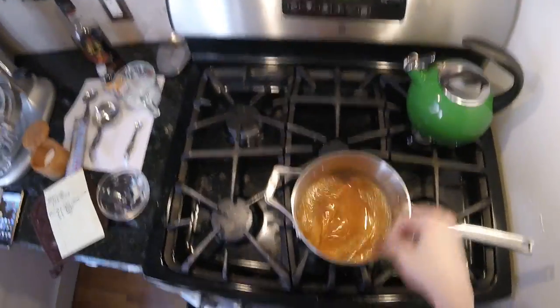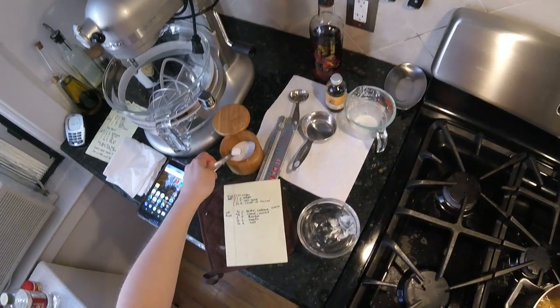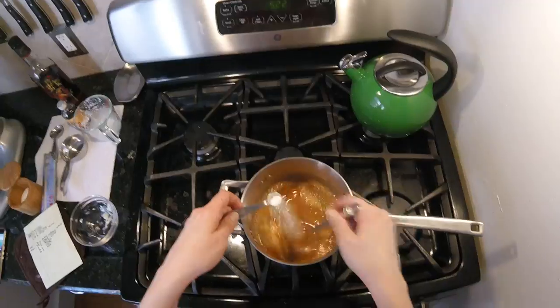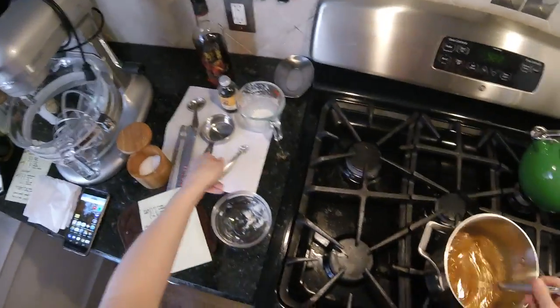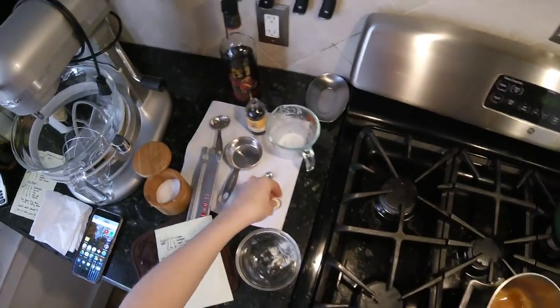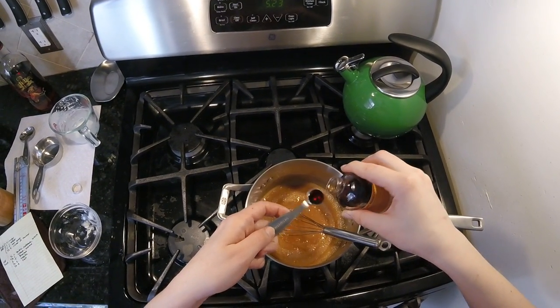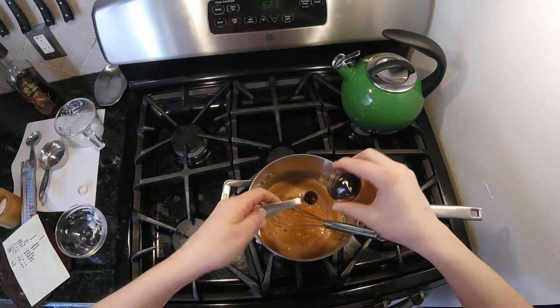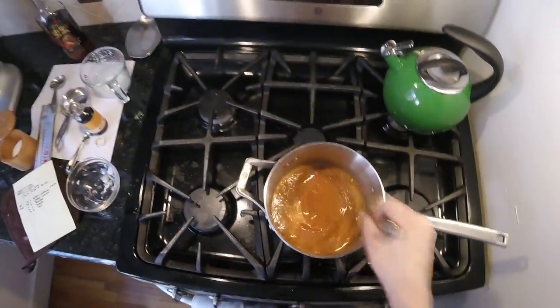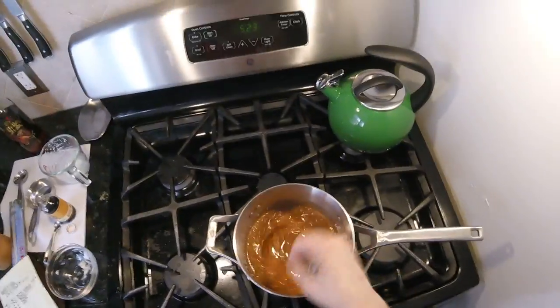Oh, now this just smells like liquor. What else do I have to add? 1/4 teaspoon of kosher salt. The recipe called for kosher, which is kind of uncommon, but I guess caramel and kosher salt tend to go well together. And 1/2 teaspoon of vanilla. Now it smells like sugary, liquory, vanilla-y wonderfulness.